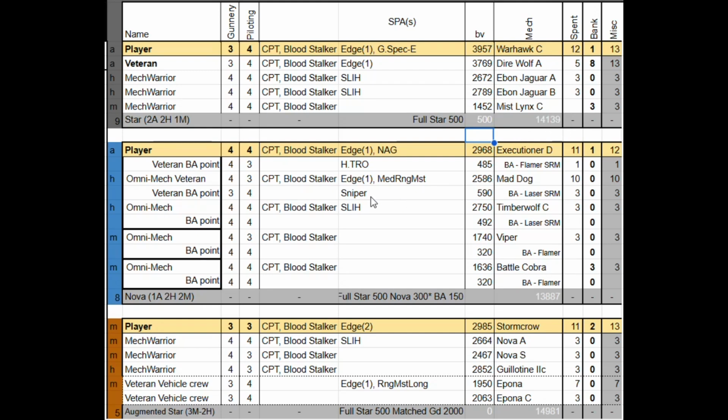Let's take a look at our Ghost Bear player. They have an Executioner D, keeping it as a 4-4. Their veteran battle armor point bumped the piloting skill or the anti-mech ability.